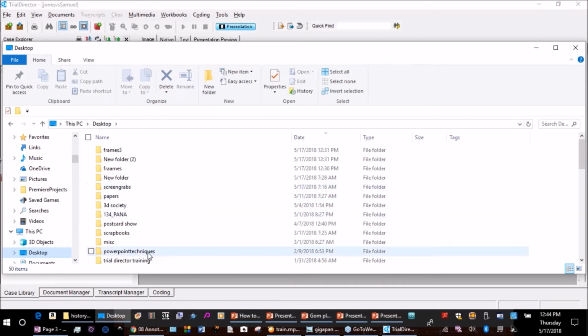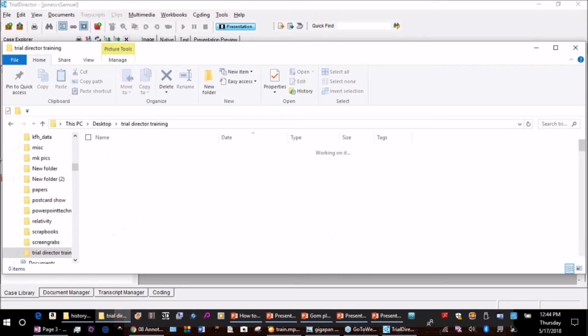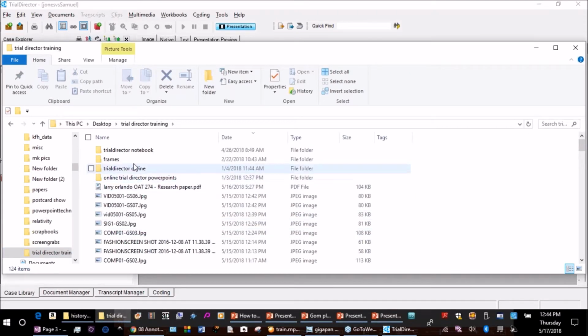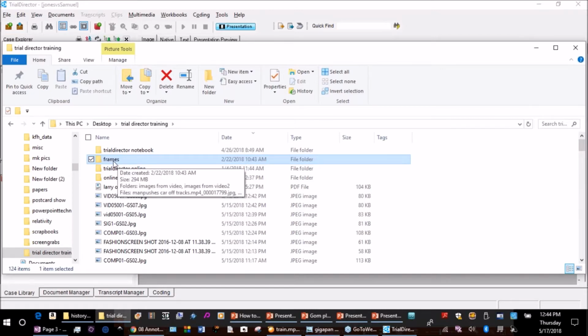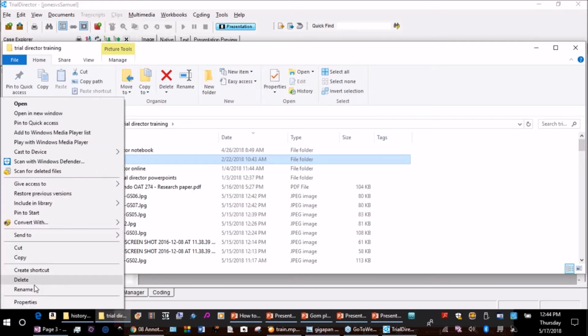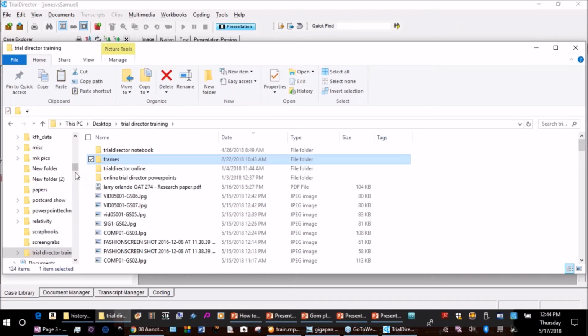So I'm going to come into my trial director training folder here, and I have one particular folder called frames that has some individual frames in it, and I want to right button click and copy that folder, and then I want to go to my external hard drive where that case was created.